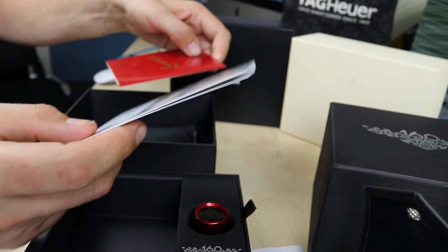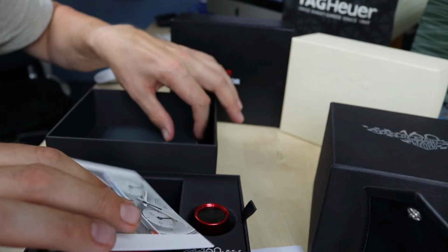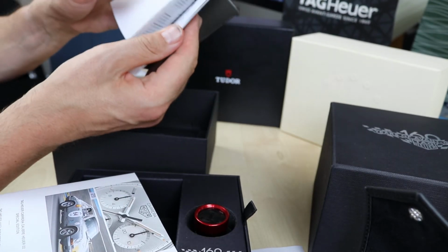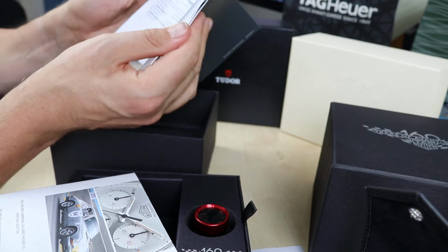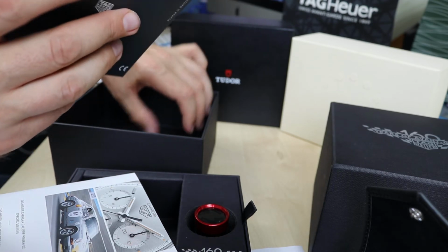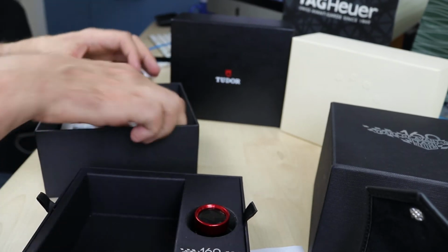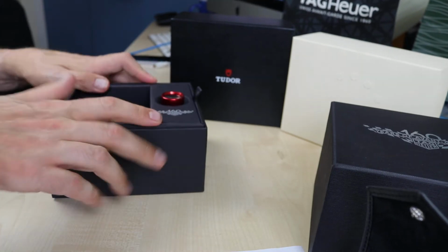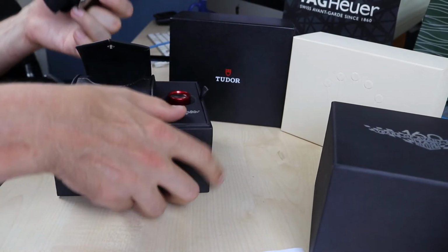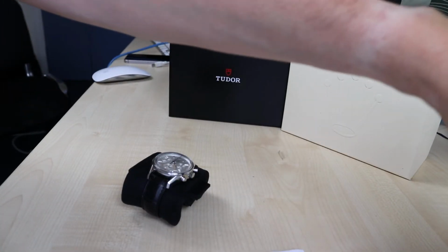So some history of the watch, some purchase documents from my dealership, and here is the instruction manual for the watch. Of course, no one reads all of this, and there is the warranty card for the actual watch. I need to place it nicely so that it's easy to take out next time I do this. We don't need the box, so I'll probably keep the watch on the pillow, and I'll put away this box until after the review.